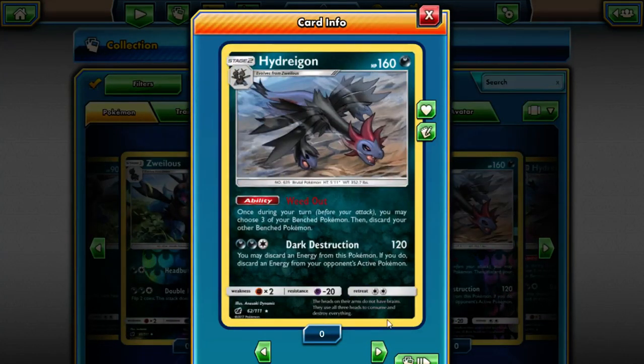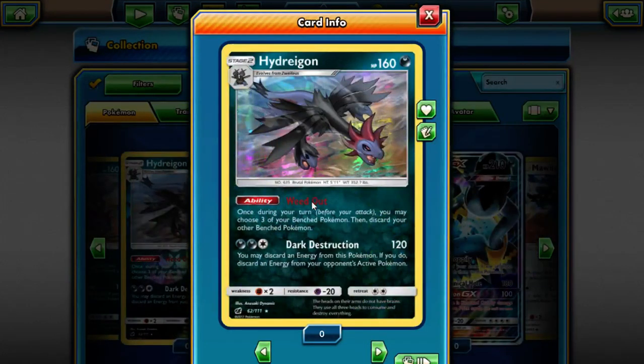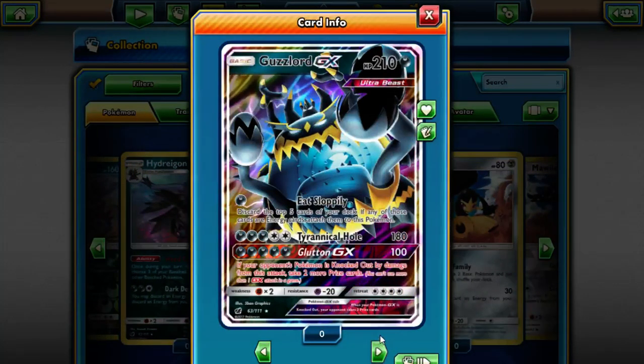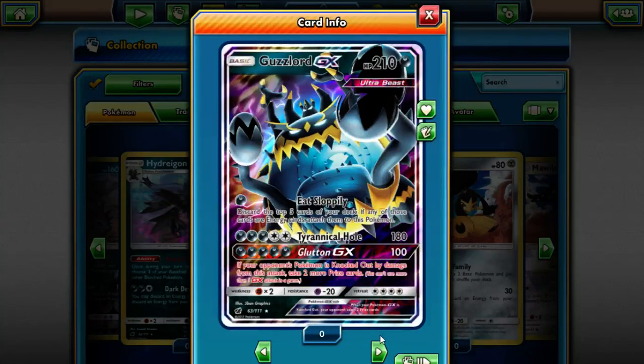Yeah, it's just not good. And it looks like it's going to be an EX, actually. Yeah, it will be. Okay. So... Sheesh. I mean, Parallel City does this basically, except better. Yeah. I don't understand why you'd want to play that. Yeah. So. Guzzlord will be banned.